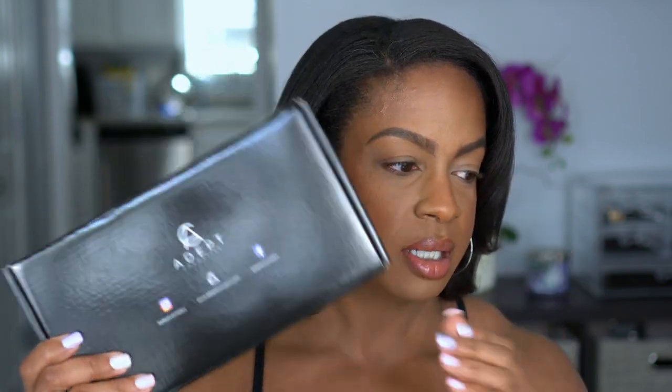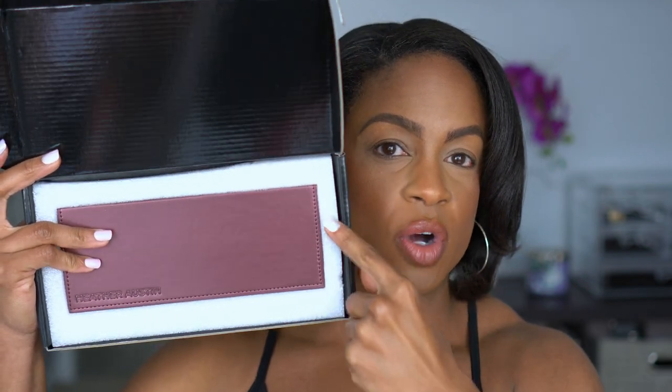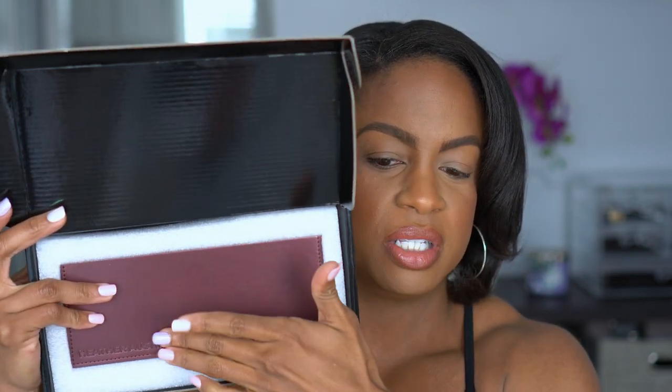I'm trying to get more into indie palettes and indie makeup in general this year. It says the palette can stain for fair to medium skin tones, and this is some new packaging. It also says each shade is a removable magnetic pan, which is pretty cool. There are four mattes, three multi-chromes, one multi-chrome topper, and four shimmers. Let me show you what it looks like if you haven't seen it. Can we talk about the packaging for the shipping? This box — very hard, not mashed or anything — and I'm pretty sure they even put 'fragile' on the outside. Take notes, Sephora. I absolutely love that it came with this foam insert.